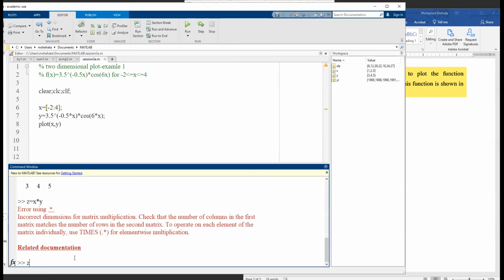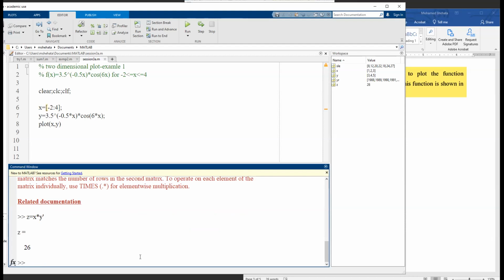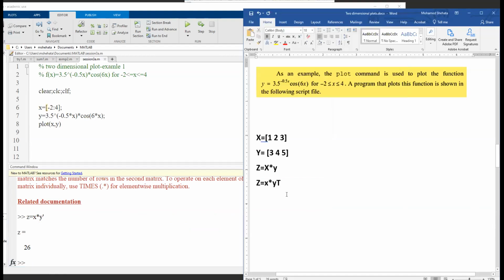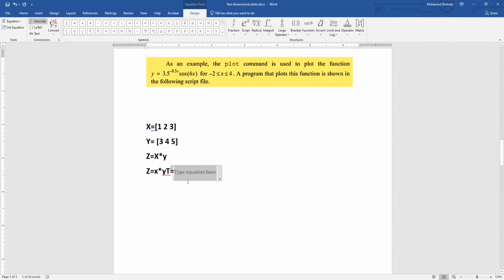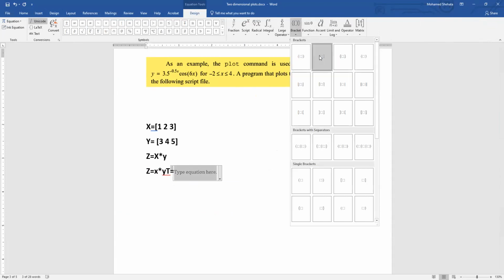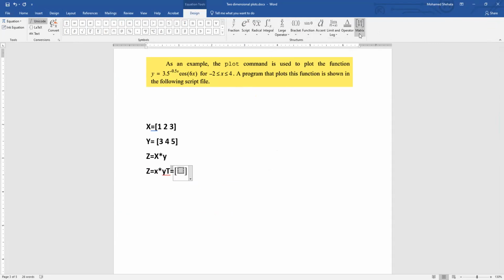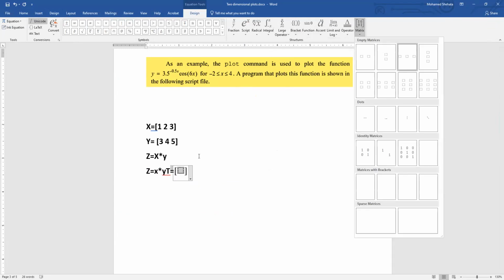Let's say z is equal x times y transposed in Matlab like that. You get one number, 26, and that's true. Let me show you how you do it using an equation here. Insert equation: you will have 1, 2, 3, that's a row vector with 3 elements.